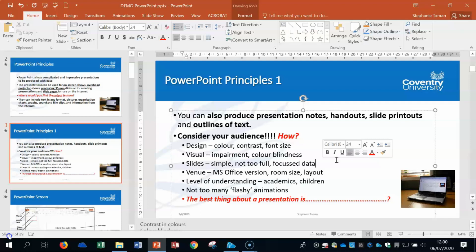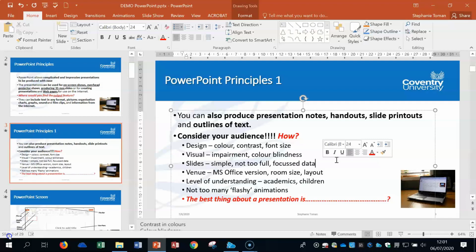When you're putting your presentation together, you may be presenting to academics, children, teenagers. You need to make it appropriate. You need to also be aware of cultural diversity in the room. So please don't, if you can help it, offend anybody with something that you put into your presentation. Try to be aware of that. Too many flashy animations, not a good idea, takes the onus off you, and the audience just gets wrapped up in all of the amazing flashing, spinning, whizzing things that are all going on.